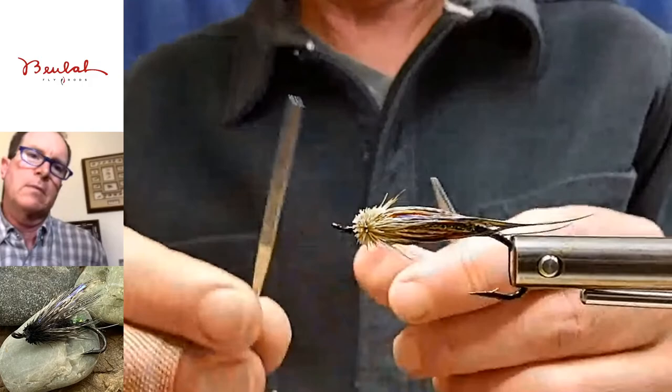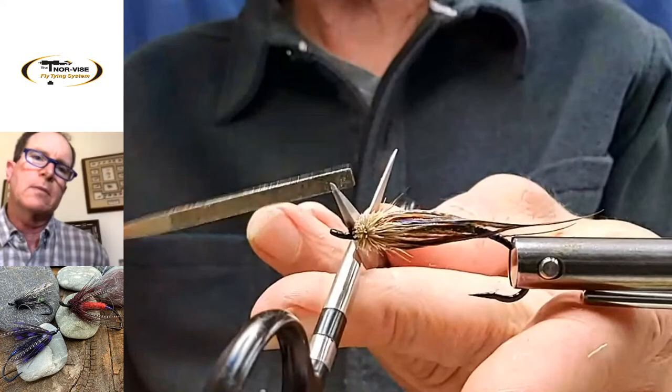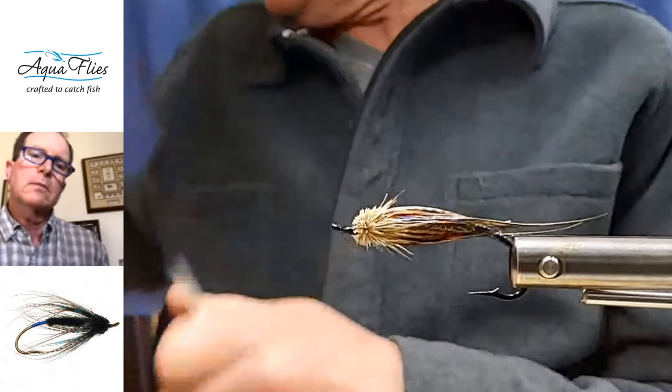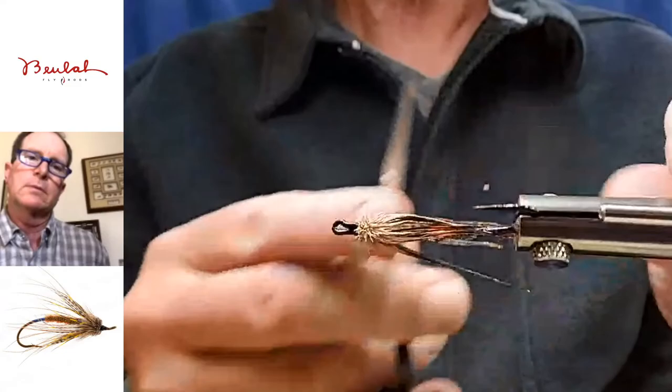Can you kind of see the coarseness of that? What I do is I use those to sharpen this, but what it does is it breaks off little chunks of the 90 degree cutting edge, so you actually end up with a serrated scissor, so the material doesn't slide around as badly. Even deer hair, actually the gel spun poly will dull scissors super quick, and the deer hair will too. So I'm sharpening quite a bit.